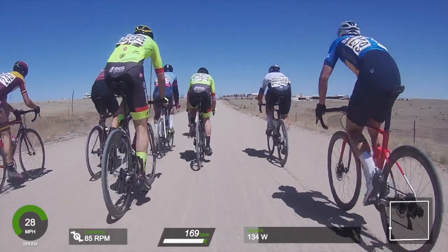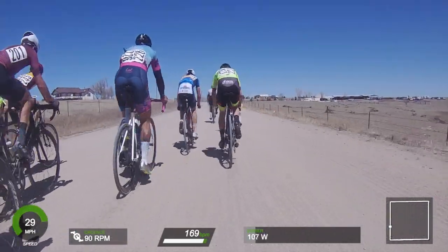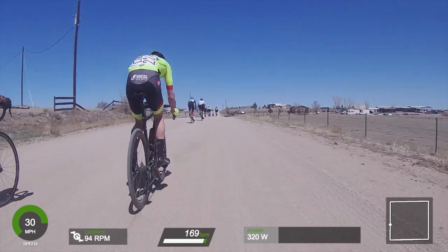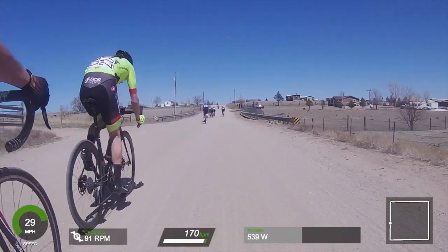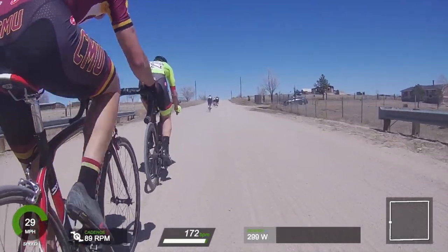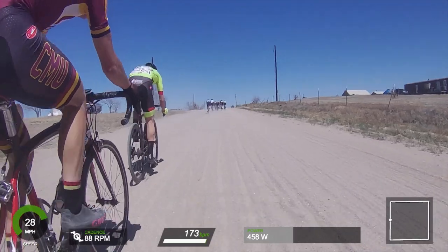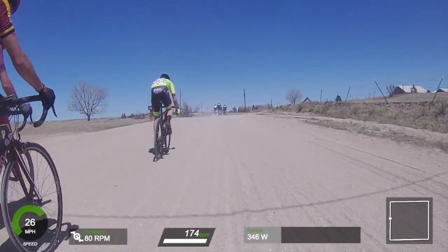So I should have followed that wheel right there from the guy in the white jersey going up the outside, because when I come around here, you'll see there's a group of like 10 or 12 guys up the road now. And we had a field of like 40, so that's a pretty good sized group getting away off the front. And it doesn't seem like the field's just going to let them ride away yet, so we're still pushing pretty hard, and they're still right there. It's just so close.